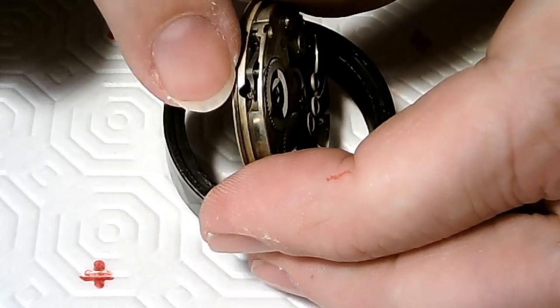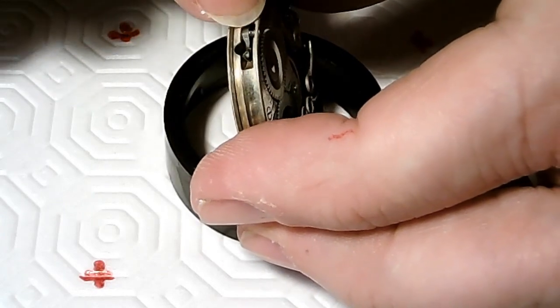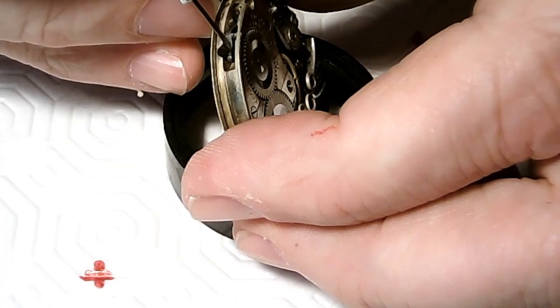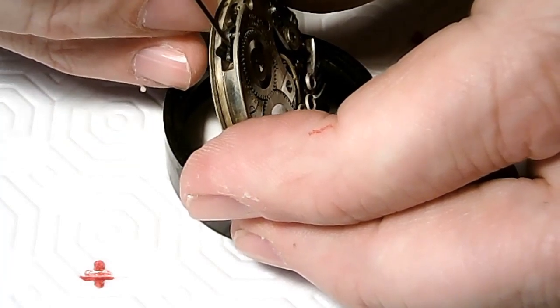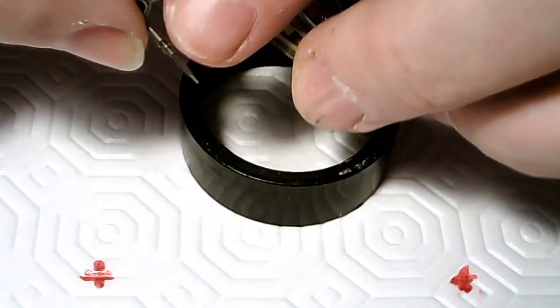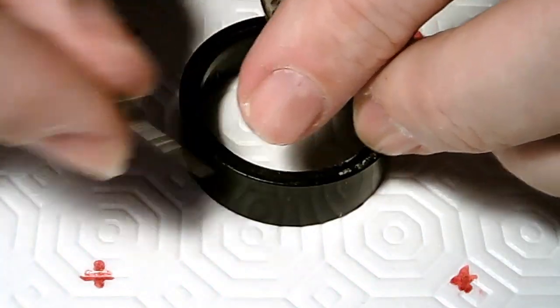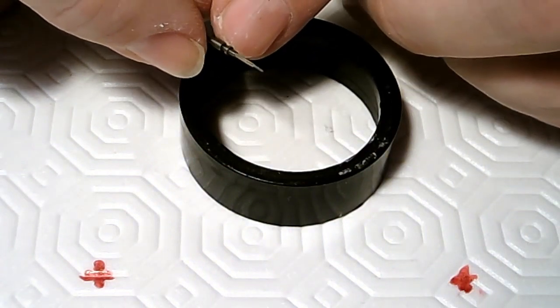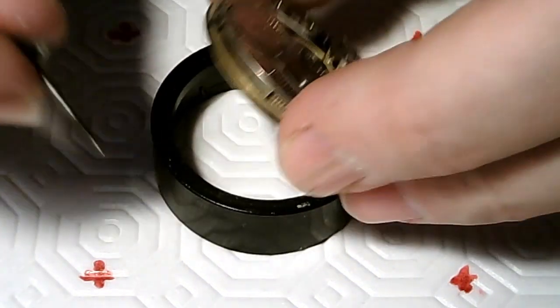If you look at all these mechanisms here, by screwing this in, you're just lowering this, not sure what it's, like a lever or something, but it lowers it, and it catches the inside of the stem here, the edge of the stem, which goes in and out, and this little part here gets caught with that, which keeps the stem in place.